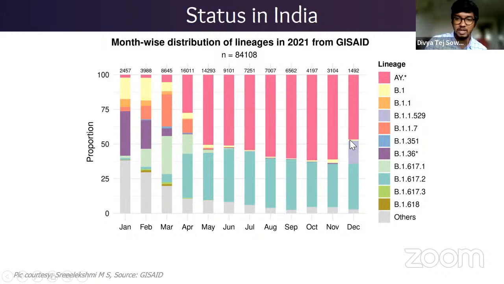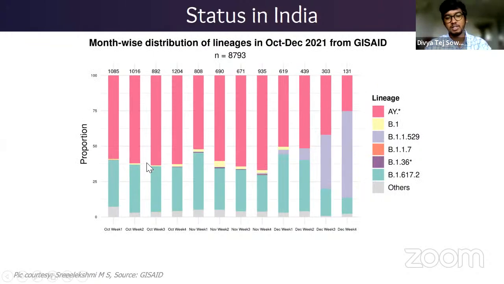But as you can see, in December, we have this new color coming up, which is B.1.1.529, or Omicron. And very quickly, we have a large proportion of Omicron coming up in the new cases. And this can be appreciated even more if we look at a week-wise trend. So this is basically a zoomed-in version of the previous chart, where for every week we are looking at the lineage proportions starting from October. And you can see that in December, it appeared as a small number. And by the time we reach the fourth week of December, it has become the predominant variant. And I'm sure if we look at the data of the first week of Jan, it'll be even higher. So this is how it has quickly overtaken even in India.